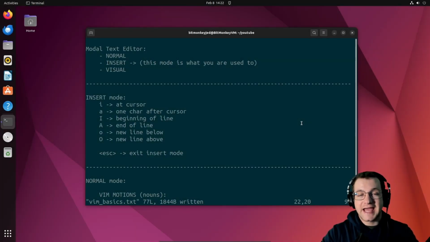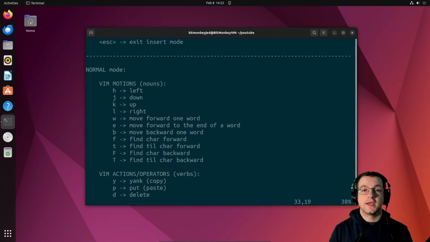So now that we've learned how we can enter insert mode, let's learn about what we can do when we're in normal mode. When we're in normal mode, by pressing characters, they do some weird things if you're not used to it. With normal mode, we can move around the text very efficiently, and it's really quite awesome.